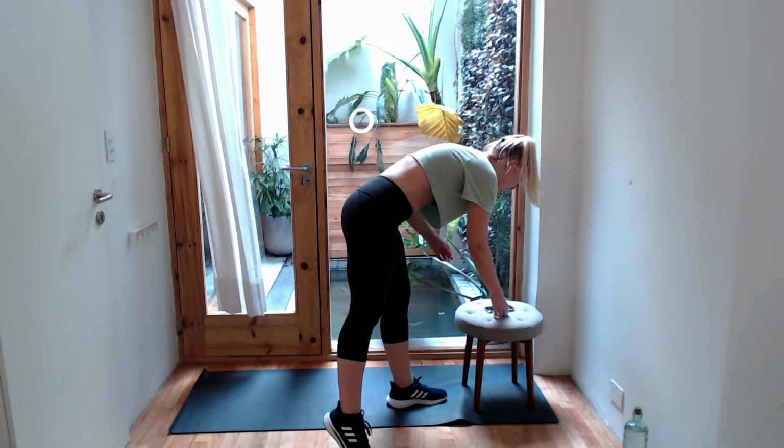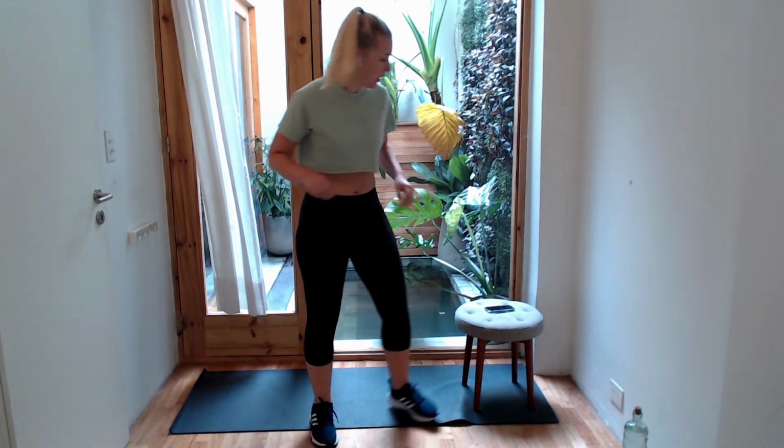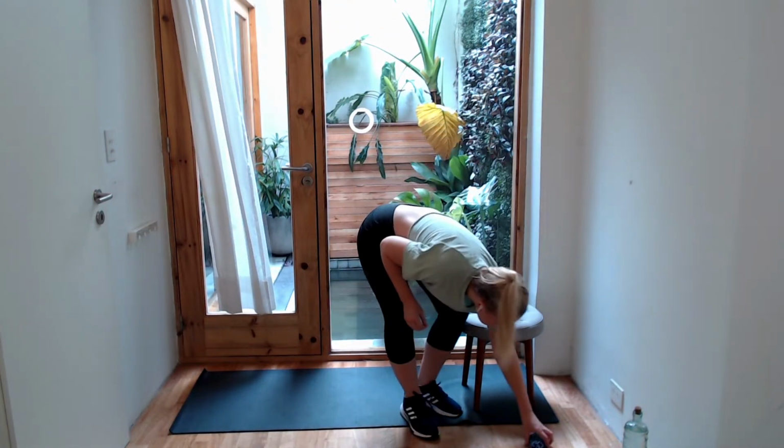So we've got our first circuit. It's going to be 3 moves. We're going to do them 3 times. I'll show you the moves and then we'll get started.